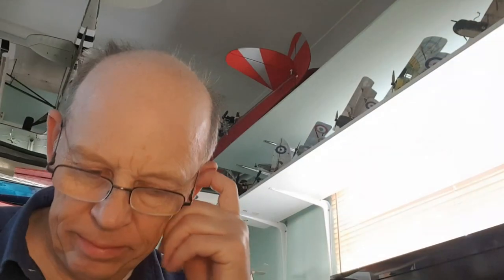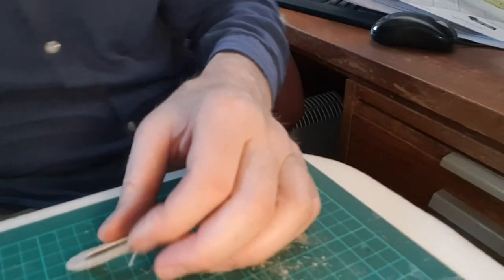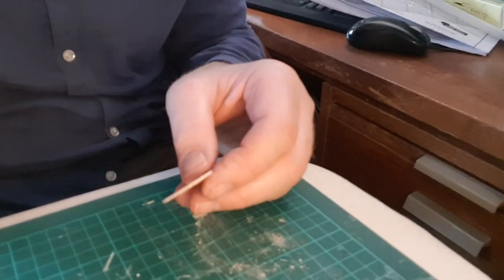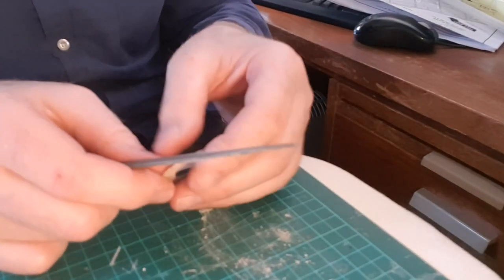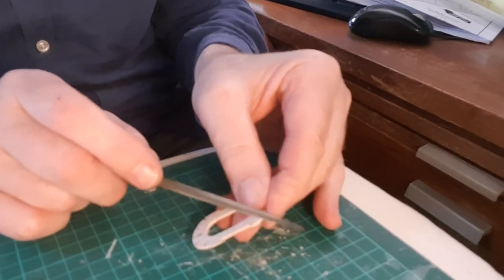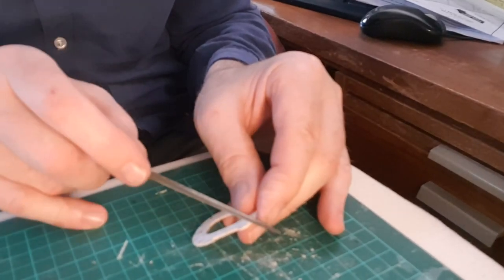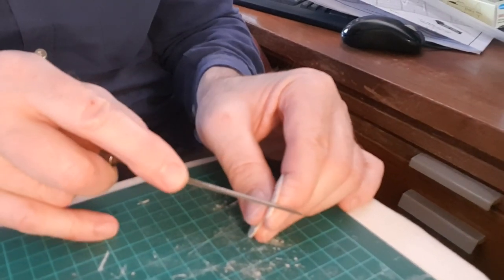Hi guys and girls, I'm just working my way through these little formers. You see I've done some already. Anyway, just going to do one on camera just to show you my technique. I'm using this little file here. It's slightly smaller than a 16th. Just start it off. As long as you start it off in the right place, because it's less than a 16th, I can go slightly one way or the other if I need to. Like that one actually is slightly too high.